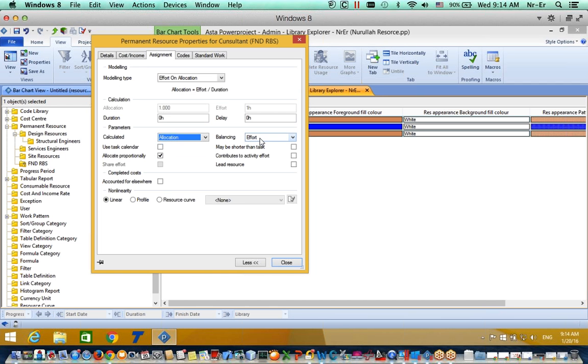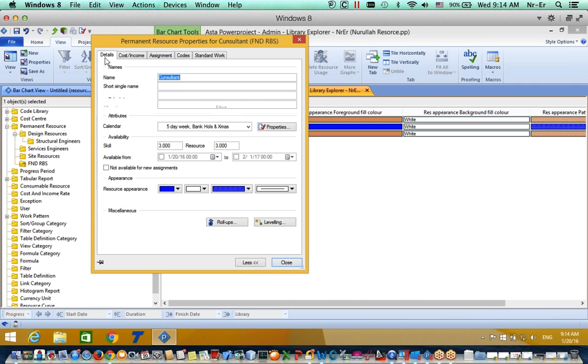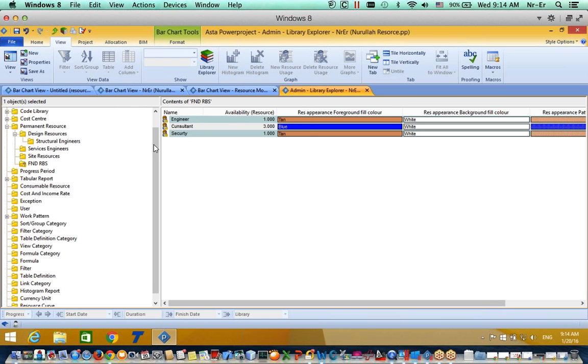Balancing is that these items have been kept by the system, and it's not allowing us to reduce or increase those items. And simply, I just created my permanent resource and consultant, and it is ready.